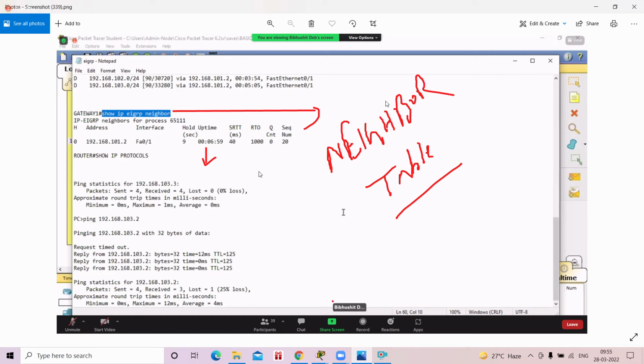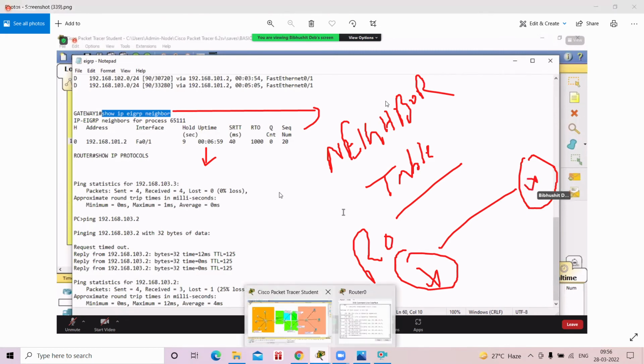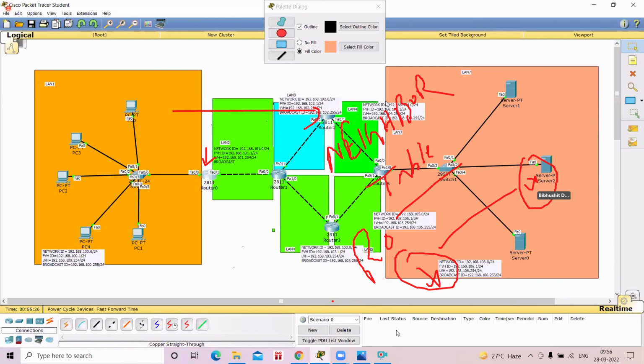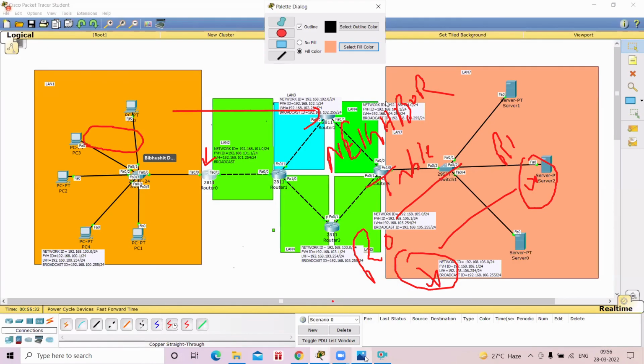Your router 0 is connected to which router? This is your router 1, right? So router 1's information you will see. Can you see this IP address over here? This is router 1's IP address, 101.2.